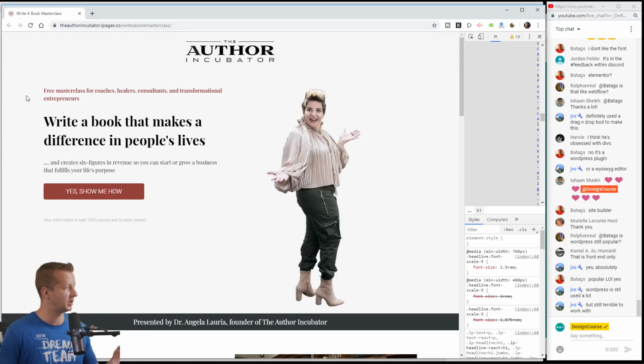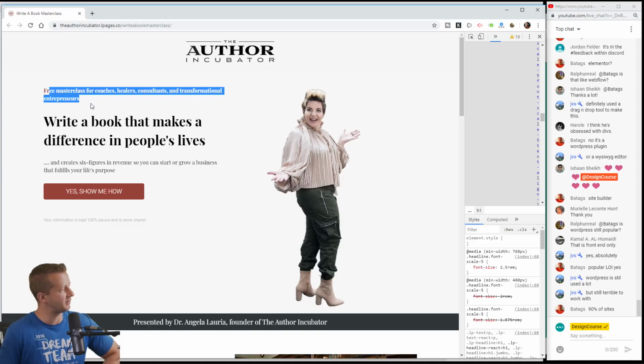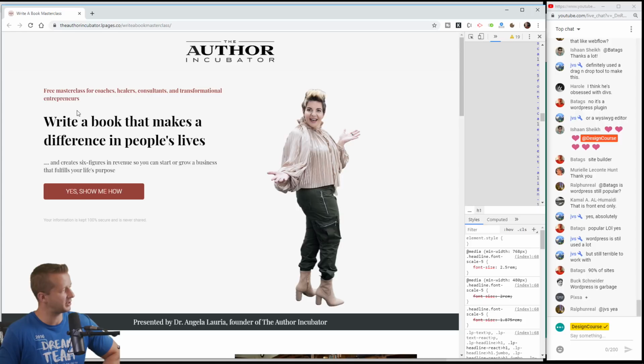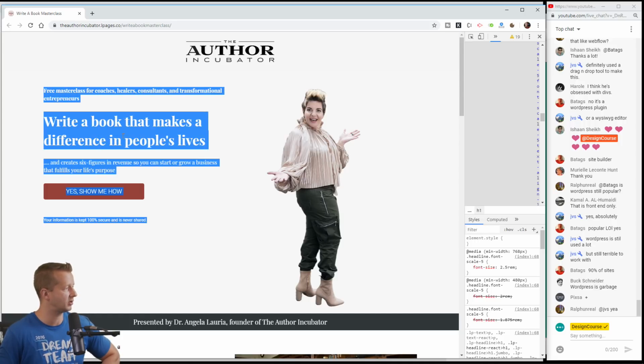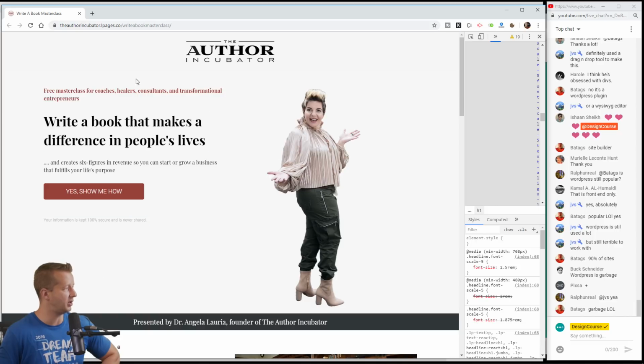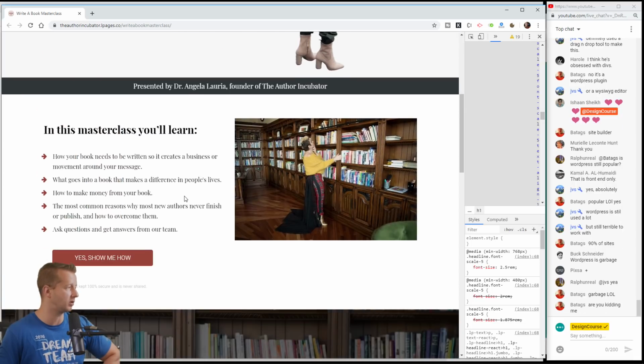So if I refresh this, things were just spaced out funky, like way too much space. My spacing was probably a little bit too close, but somewhere in the middle ground would be better. I like that they're changed up in terms of color, and this is much larger. But I think they're all spaced out a little bit strangely, so I would work on the spacing. Plus, this whole section, this container, has all this space at the bottom but hardly any at the top. So you want to push that all down so it's centered more vertically.